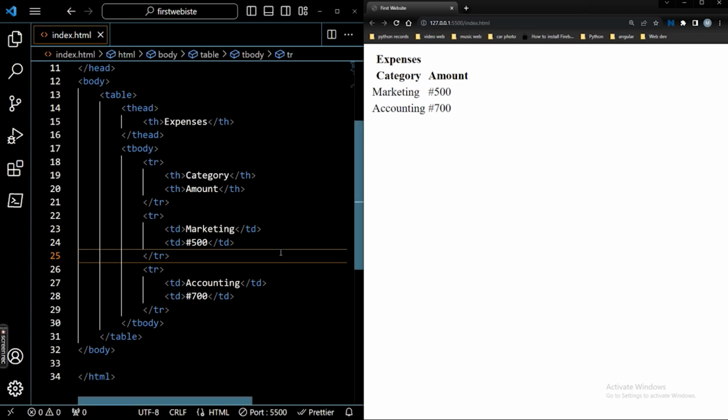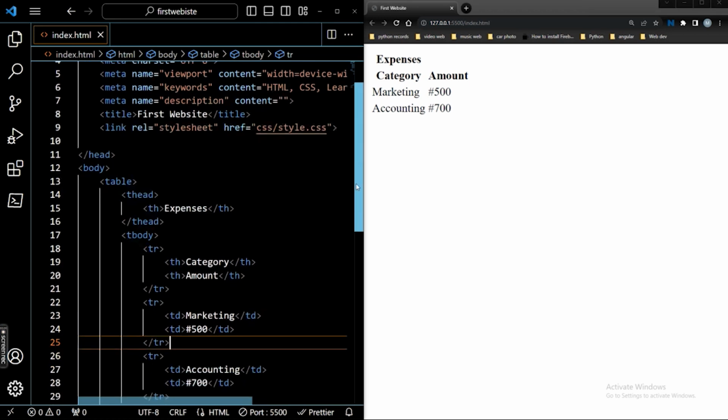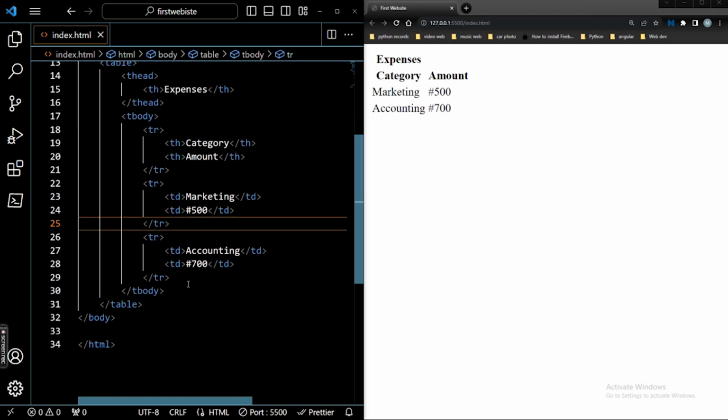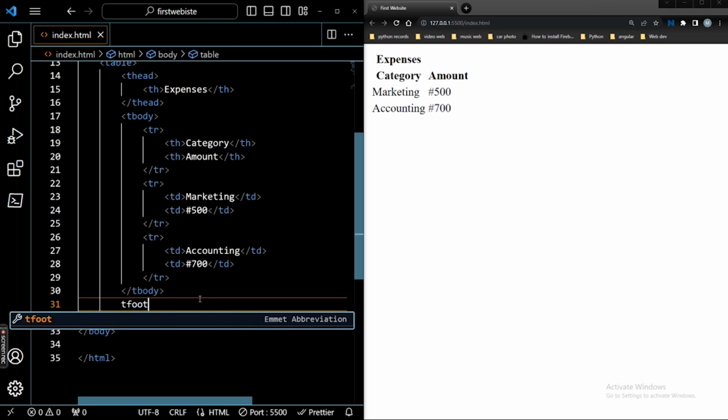Now we can as well style our table to look more attractive. But before I do that, I want to have the table footer. The table footer will fall after the table body, which is going to be TFOOT.